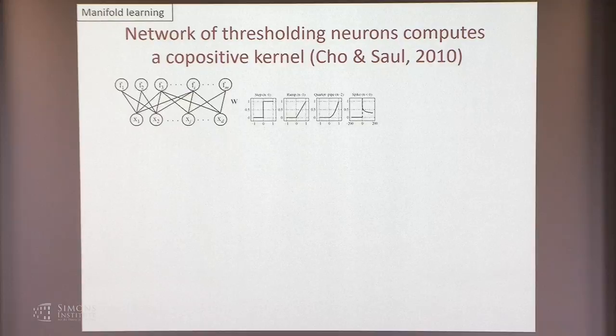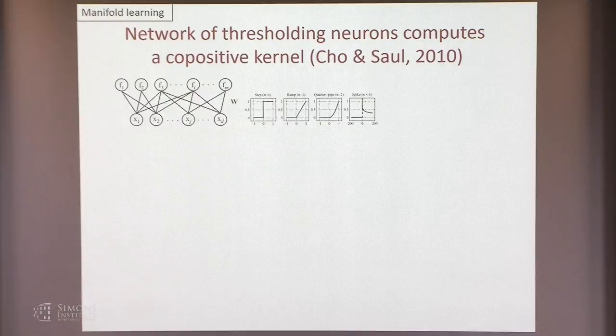except that they showed by just performing exact mathematical calculation that a single layer network, and okay, they use F instead of Y, but it's a single layer network like ours, except that the number of units is infinite, the number of output units is infinite, and the weights are randomly chosen from a Gaussian distribution. They're not learned, they're randomly chosen from a Gaussian distribution, so this is like random projections, okay? And the neurons are rectifiers with any of those activation functions, okay? Linear rectifiers or other rectifiers.